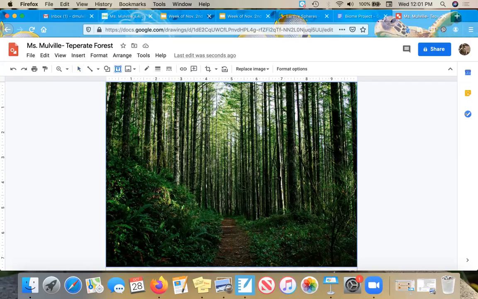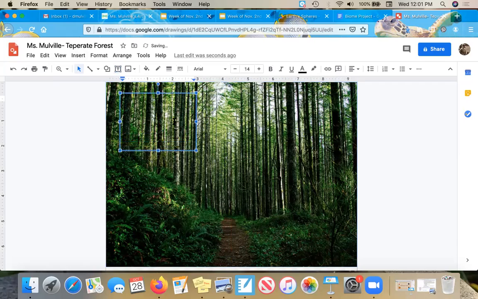So to insert a text box, you'll just press that text box button and then drag and drop. And then one of the things that it says in the rubric is that all of your spheres are labeled. So up at the top, I should see geosphere, biosphere, and hydrosphere and atmosphere. Now, if you notice, you can't see it at all.